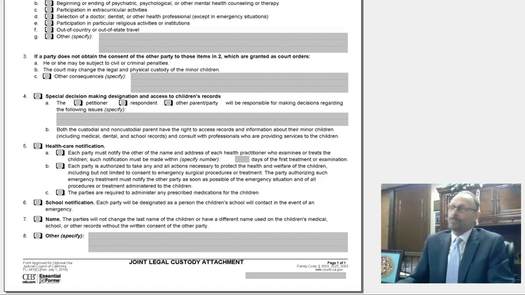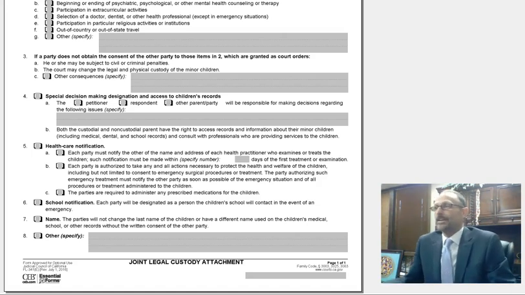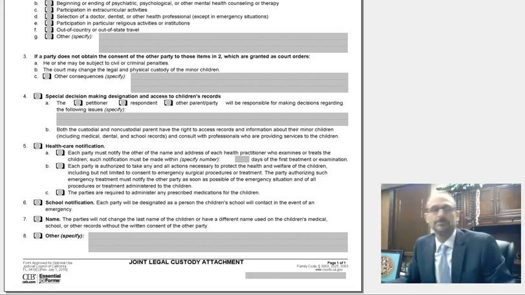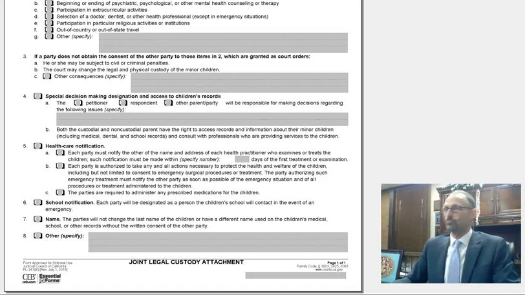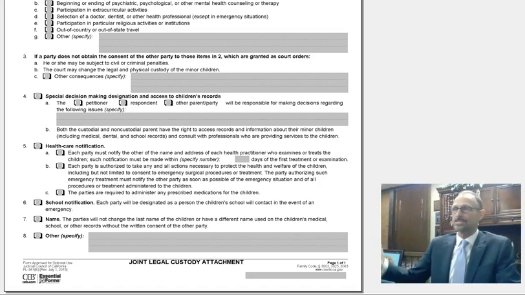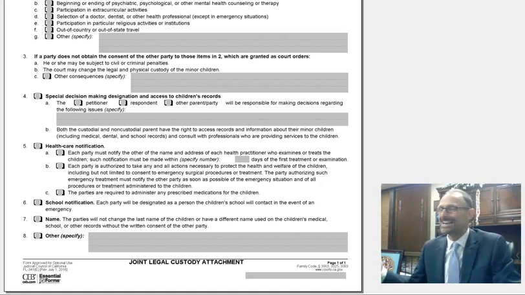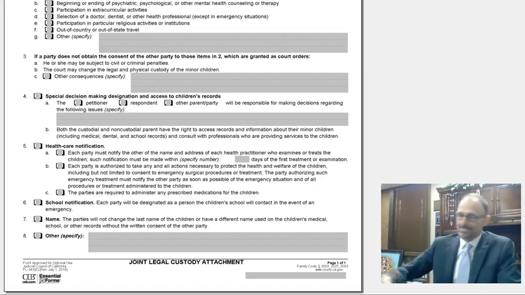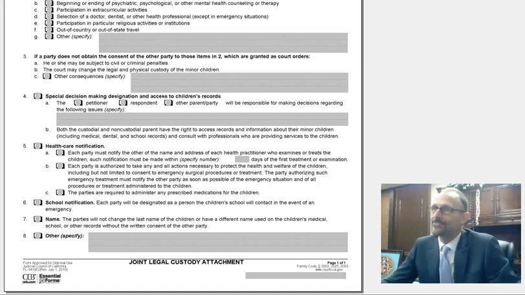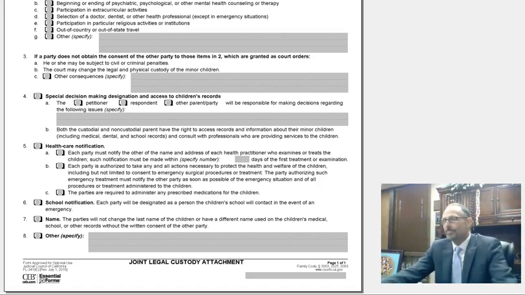So there are some parents who do not believe in administering medications of any kind to children. Well, as you are likely aware, there are doctors who say some medications are absolutely mandatory, necessary. If that's the case, then you might need to get a court order that says that this other parent who's reluctant to give medications to the child must give the medications to the child that are prescribed by a doctor.